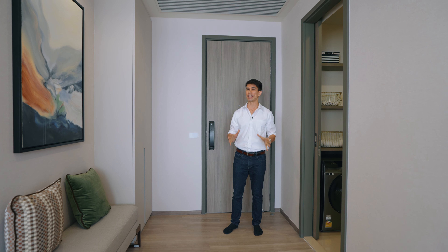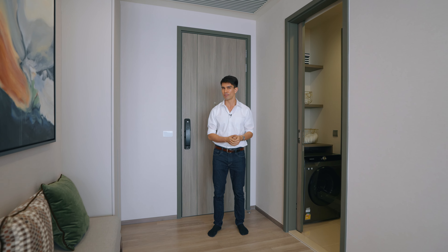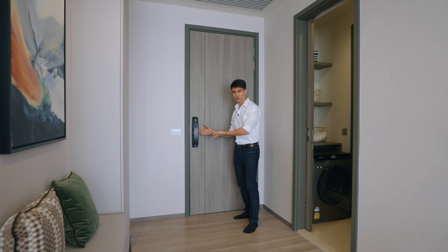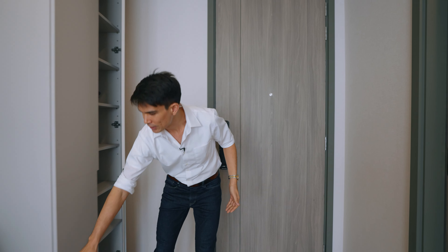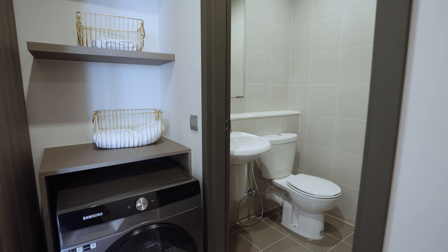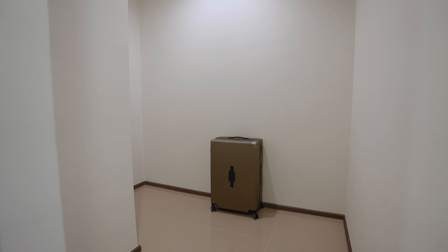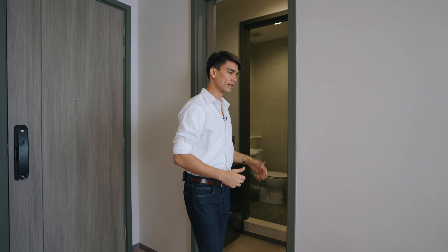For those who want some much needed space in this city of 10 million, this is a 102 square meter two bedroom on the 12A floor as well. This is the show unit, but other similar rooms for sale start at 17.9 million baht. All units come with a door security system with fingerprint and code. There's a space for a shoe cabinet and a bench at the entrance. To the left is a maid's room where you can have your laundry machine, and it comes with a maid's bathroom and shower as well — or you could modify this into just a powder room. There's plenty of storage here.